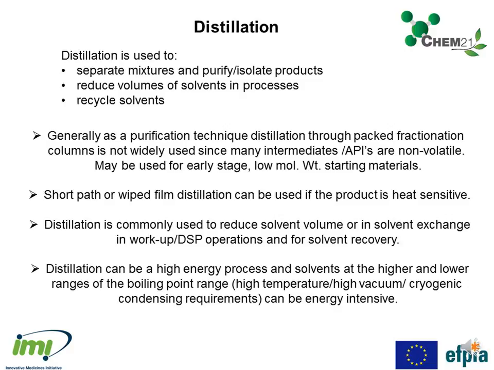Distillation can be a high energy process, and solvents at the higher and lower end of the boiling range can be energy intensive. So it's very high temperature needed to distill solvents, or very high vacuum and cryogenic condensing requirements for very low boiling point solvents, and we always need to bear this in mind.